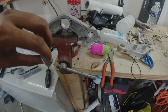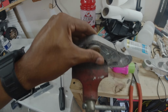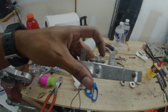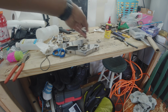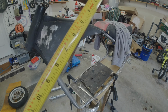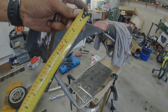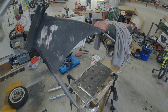So both of them, and it only took like 5 actual minutes, both of them fit in where they're supposed to. I'll probably just hammer them in after that. Let's get these installed and let's get them on the bike. This bolt is 8 1/4 inches long. The Motovox bolt is 6 1/2. So you're gonna need a much longer bolt.